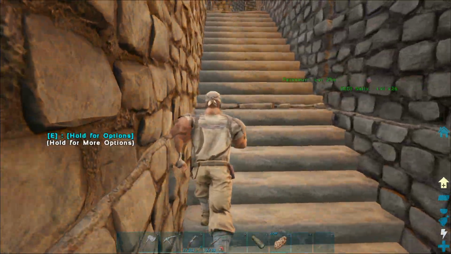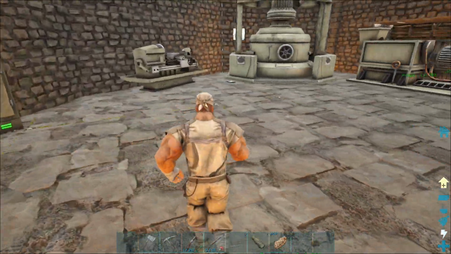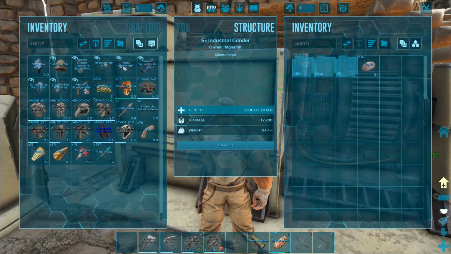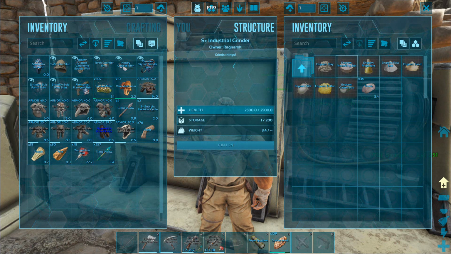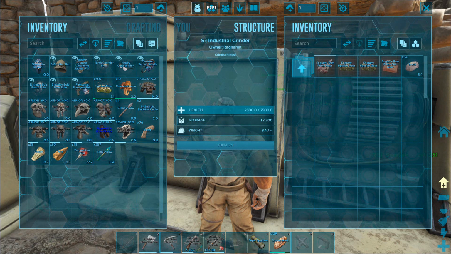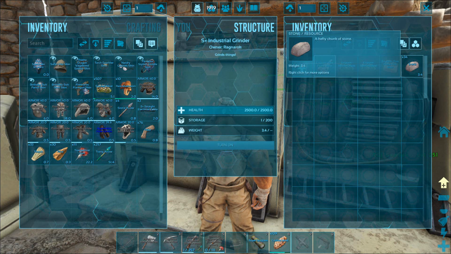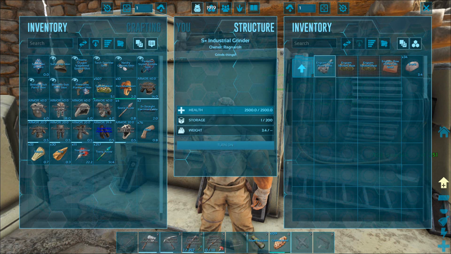So we've got all our bits and pieces up here, and that is definitely going to make life easier. I was having another look at this actually, and I was so disappointed that it didn't make the cementing paste that I didn't notice that it makes all of these bits as well. And also we can make prime meat in there. I guess we have to learn the engram for it, but we can just put raw meat in there, and 25 raw meat is going to make prime meat for us. Pretty happy with that.